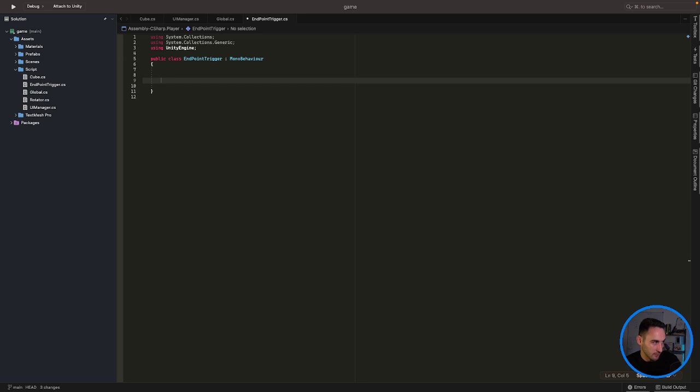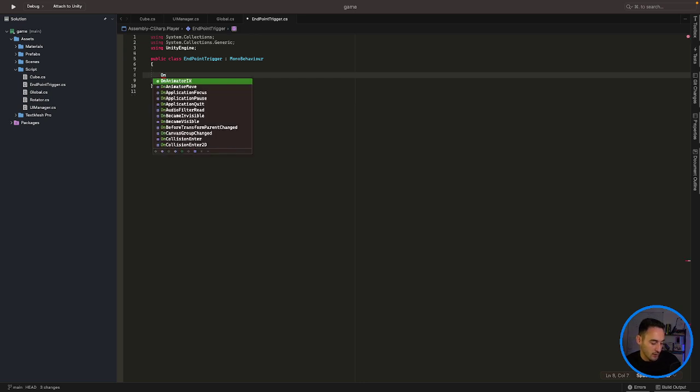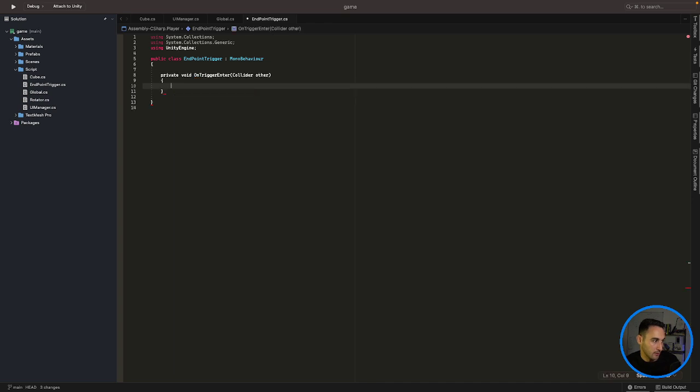The only thing we need is our OnTriggerEnter method, and then here we can say Debug.Log, and I'm going to say $, open our quotation marks, and then say you completed the level in, open up our curly brackets and say Global.moveCount, and then we'll say moves with a full stop.